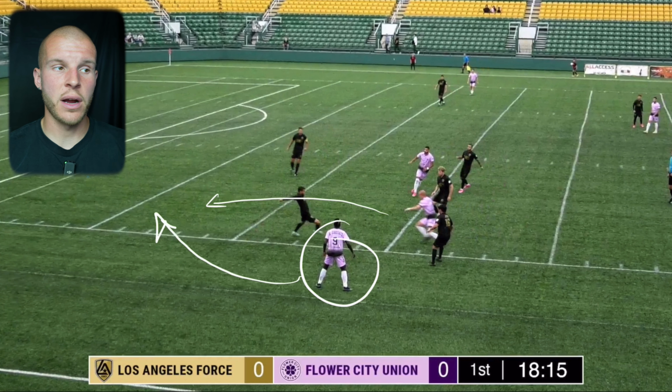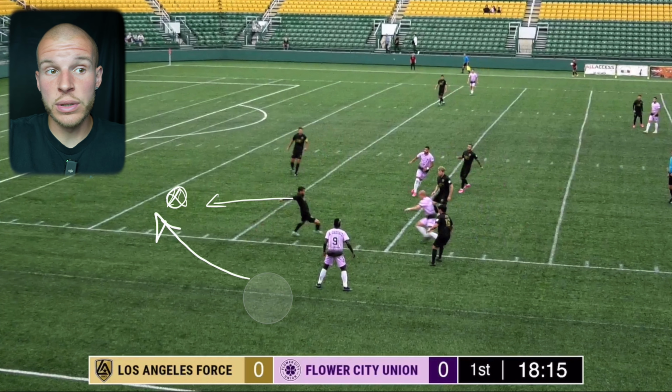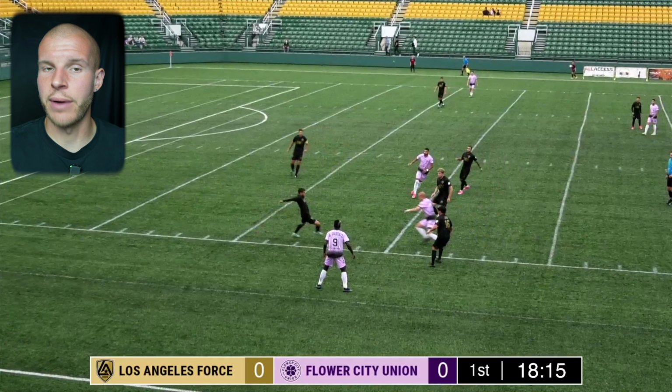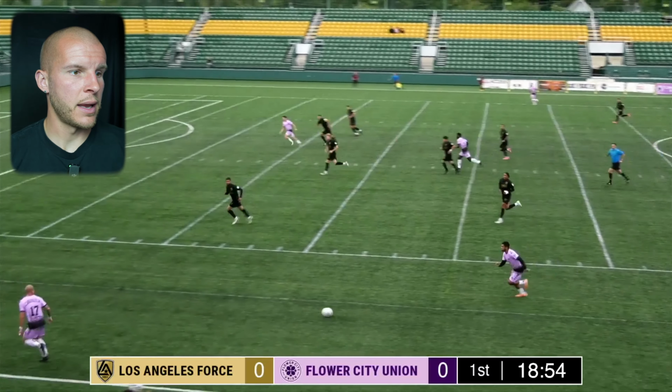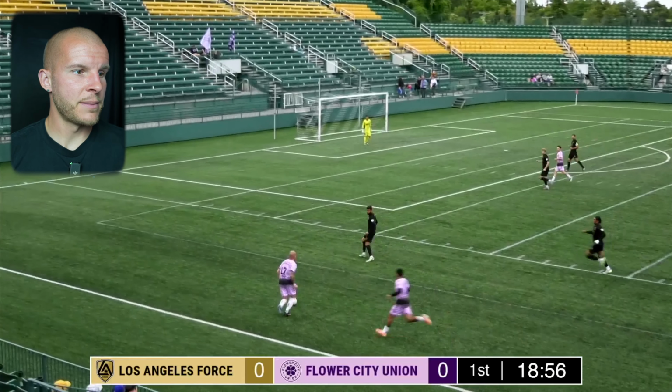Yes, execution was off there, but that's the idea that we're looking for, either the ball in from the left back, great ball right into my feet. Can I hold it, turn and play, or can I first time it around the corner, right? So we'll play, and then just counter press and go from there.